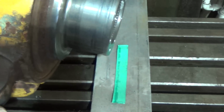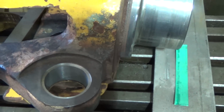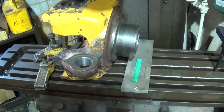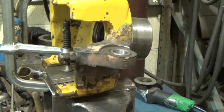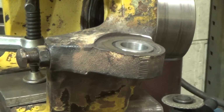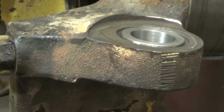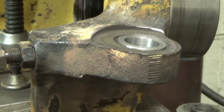But now this is pretty much broken down off of here, so I'm going to take it and set it up in the vise, because I'm going to squeeze the bushing in and braze it in place. So just wanted to include that. I'll bring you back. Okay, I'll just leave this set up like this, and I'll zoom in like this, and you can watch me braze a little. I'll get myself all set up, and here's the view you'll have. Bring it back in a minute.